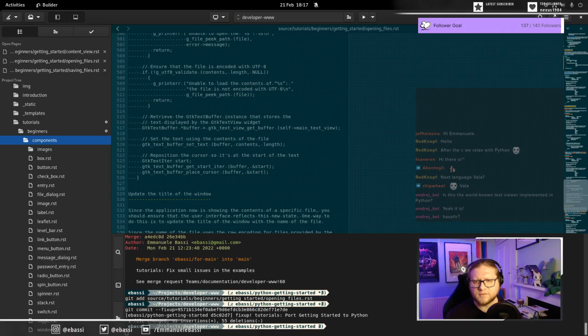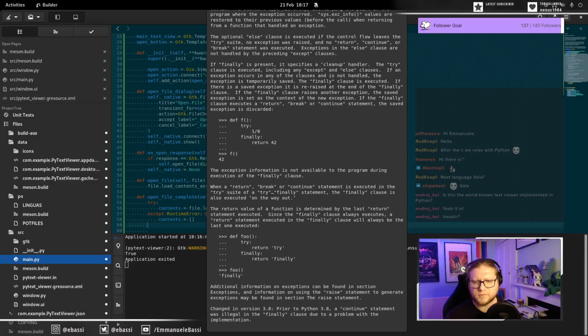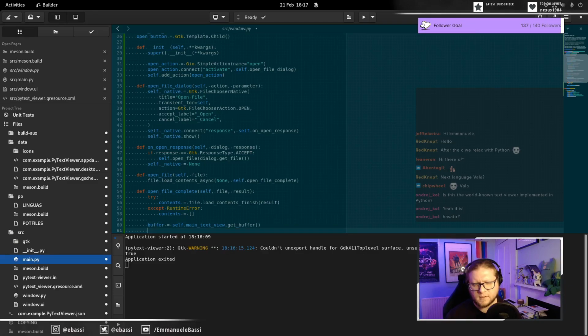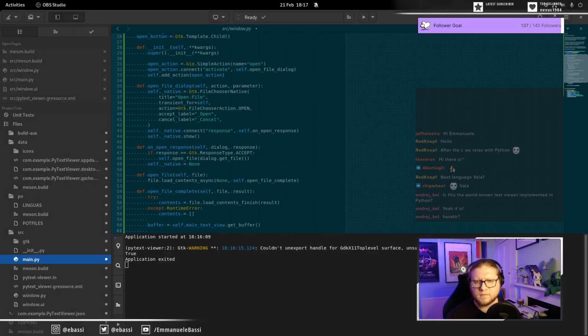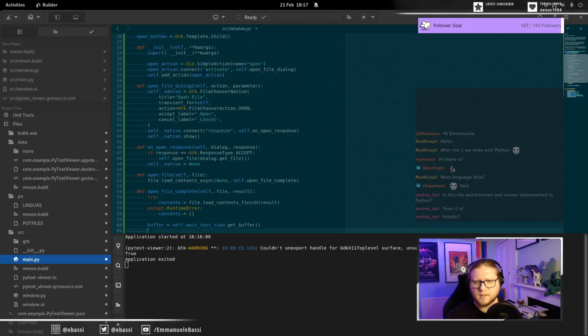And then we have to get the buffer. Okay, so we are going to do something like buffer equals self main text view get buffer, and then we'll have to do set text. Okay.